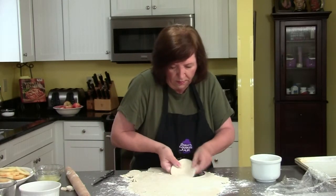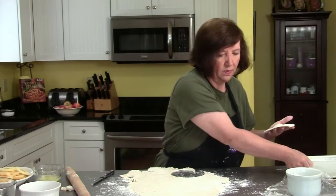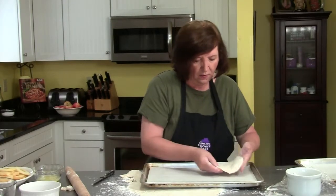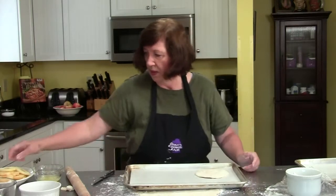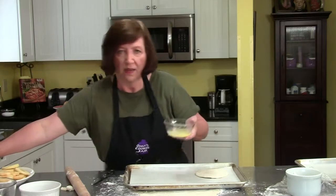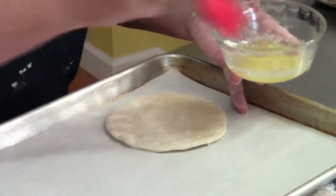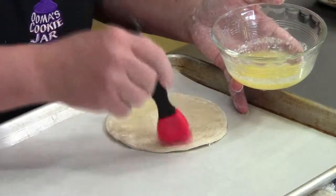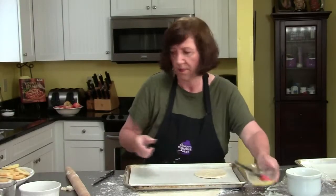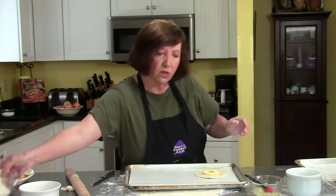There's one. Bring over one of my cookie sheets and see if I can't do this in front of you. An apple slice. Oh, excuse me. Can't forget. I've got a little bit of melted butter in here. So the first thing you want to do is butter the circle all the way to the ends. Take your apple slice. Get your streusel.